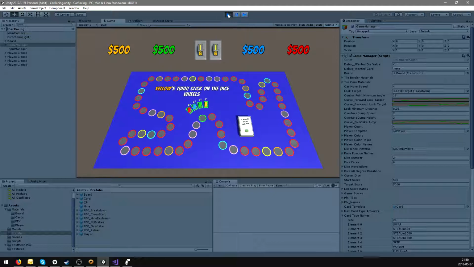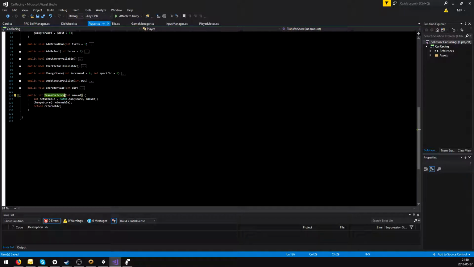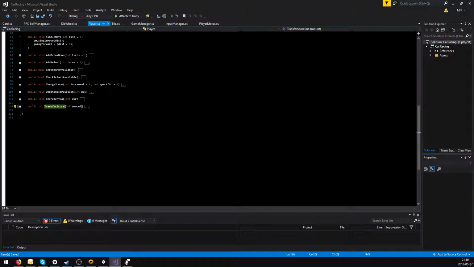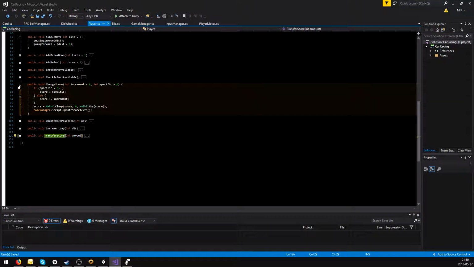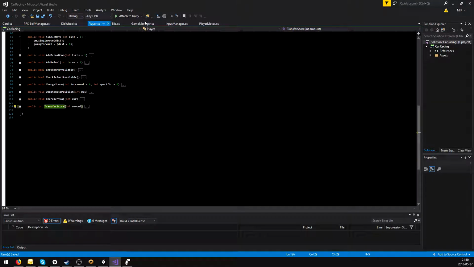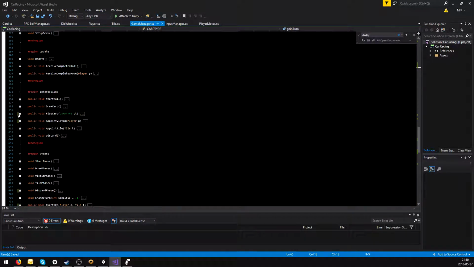Okay. So let's simply add that. That should be in player. Each player should have its update score. Change score. This goes to update score texts in Game Manager. Okay, well, that's fairly easy. Everything's in Game Manager because it's a Game Manager.